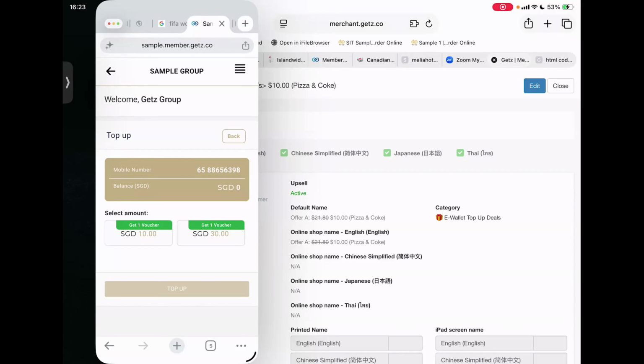That means we can preset 10, 30, and whatever. Of course, I do understand that if I top up 10 and above, I get the same set, X number of vouchers. And it cannot be one voucher; it should be more than one voucher, correct? So getting the number of vouchers is the first step you need to work with them. Second thing is down here, I think there should be a tier. Right now we just keep to one campaign, but if this were to scale for real purposes, not just C241, shouldn't it be a different tier? Like if you top up more, I give you more.